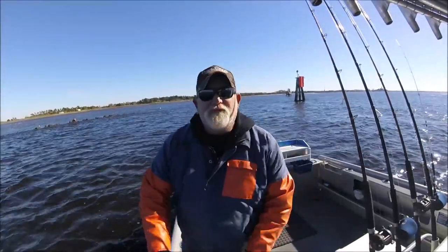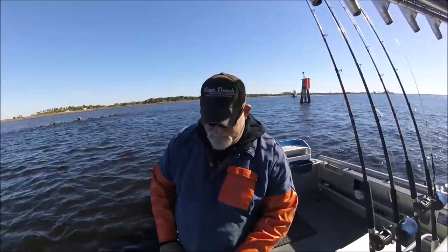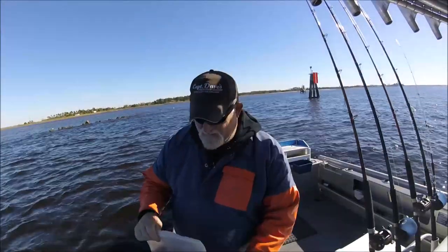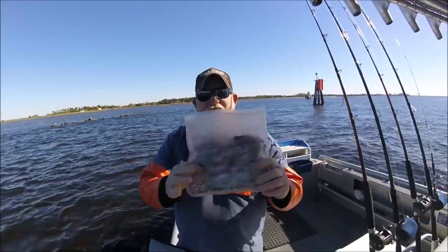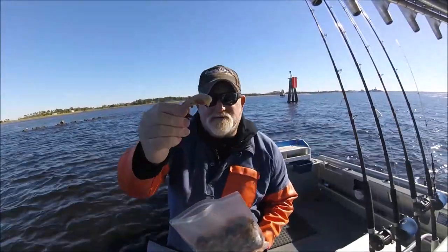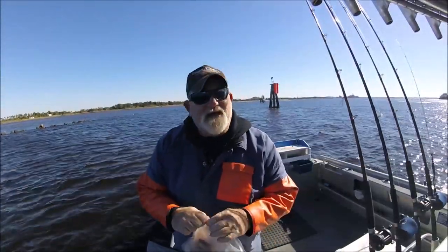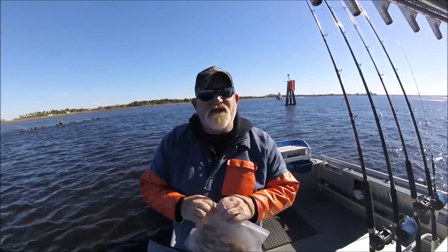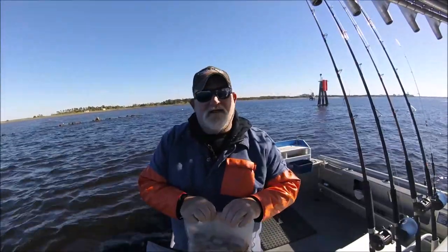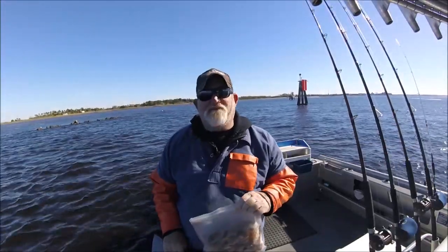What I do is I bag up big jumbo shrimp to use out with kids on trips. I use these silicone bags, which are also on my Amazon Tools of the Trade page, and I keep big shrimp in here — just for cut baits, for the kids, for whiting, croakers, stuff like that. There are many times when dead shrimp in the St. Johns River just gets bit a lot faster than even live shrimp, because it has a better smell in our brown water down 40 feet on the bottom.